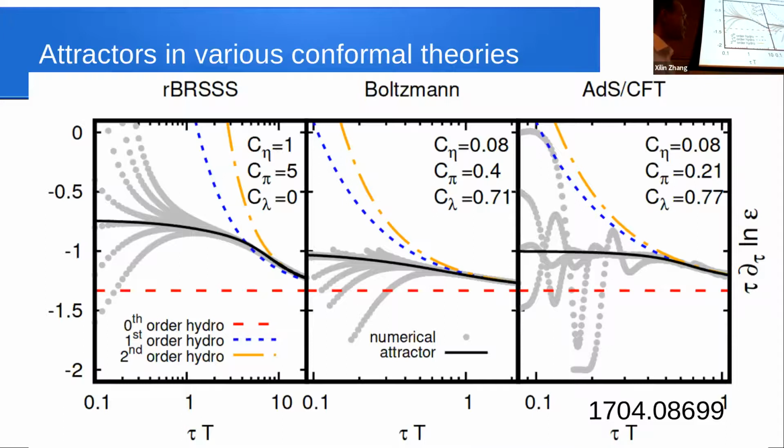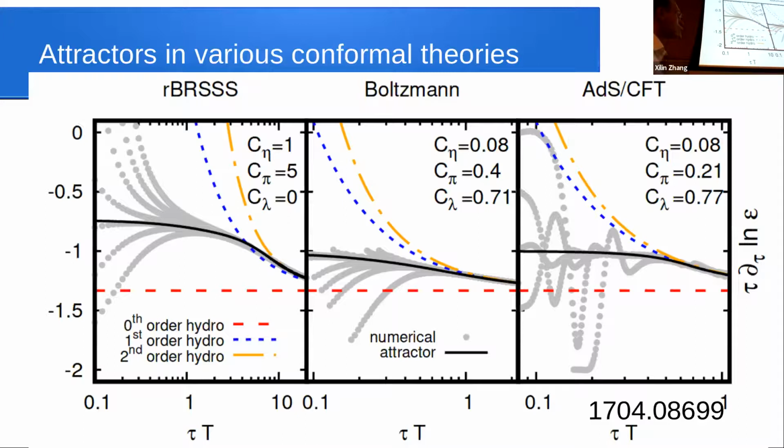Now let's look at the central plot first. The thing that you should notice is that, again, the gray dots are solutions of kinetic theory in the RTA, relaxation time approximation, using Boltzmann equation with Bjorken symmetry. And what you find is that if you start from different initial conditions, you have the same overall qualitative feature, that there are trajectories that approach a single line or trajectory, which is penciled out in black here. So there's an attractor for the kinetic theory in the Boltzmann case too.